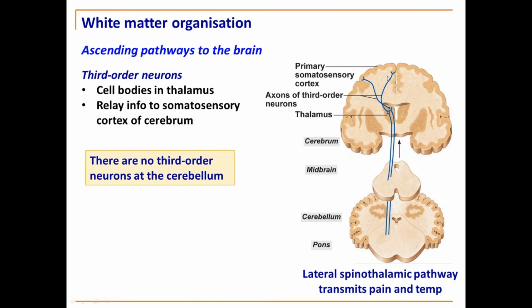As I've already mentioned, there are no third-order neurons at the cerebellum because the information going to the cerebellum doesn't synapse within the thalamus itself. And so in this case, with the third-order neurons, I should have mentioned this already, remember when it gets up to the primary somatosensory cortex and then gets on to the association areas, that's when the information starts to get processed and interpreted. So remembering what the thalamus does, it relays the information, but it also helps to filter out irrelevant stuff that we don't really need to know about. Okay, so it has a filtering role as well as a transmission role to the correct place.